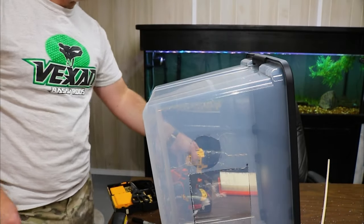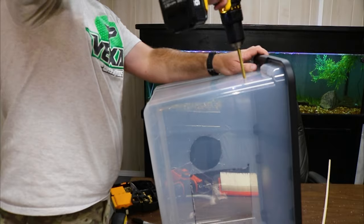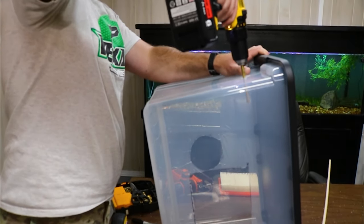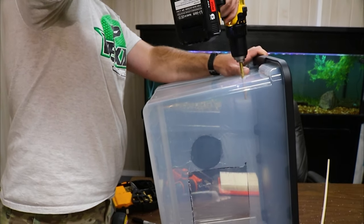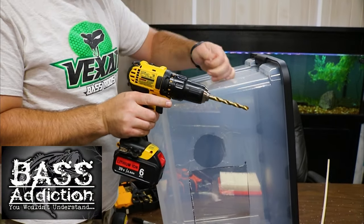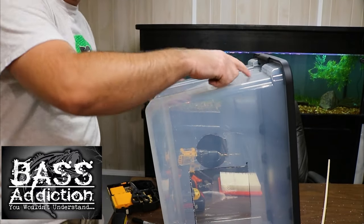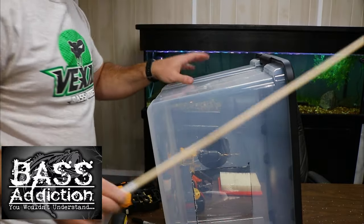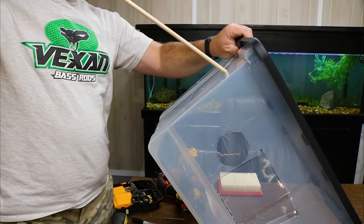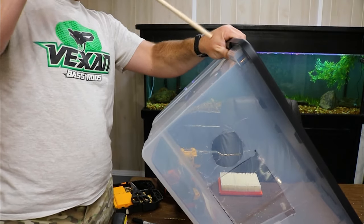Or I can just wall it out some more. That's probably the redneck thing to do. That way you can just have a nice tight fit in there. Probably go around with the razor blade and clean that up. Oh yeah, like money now. That's what we want to do.